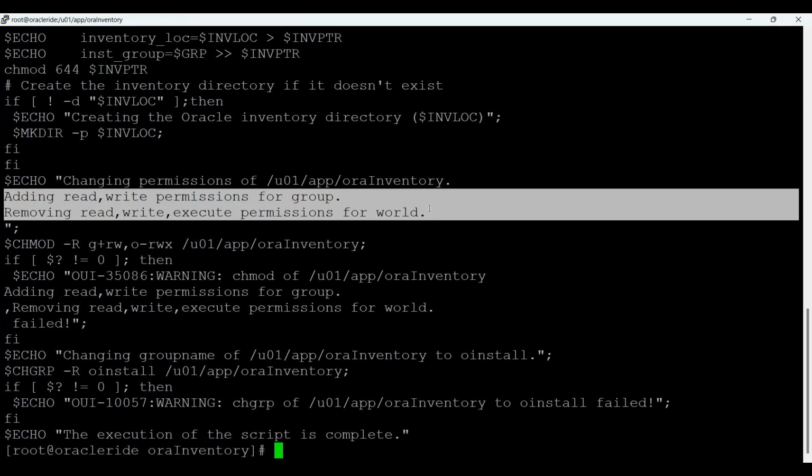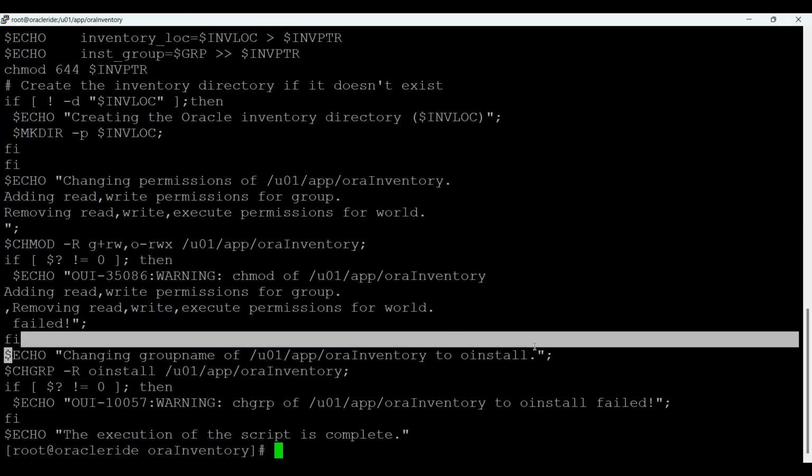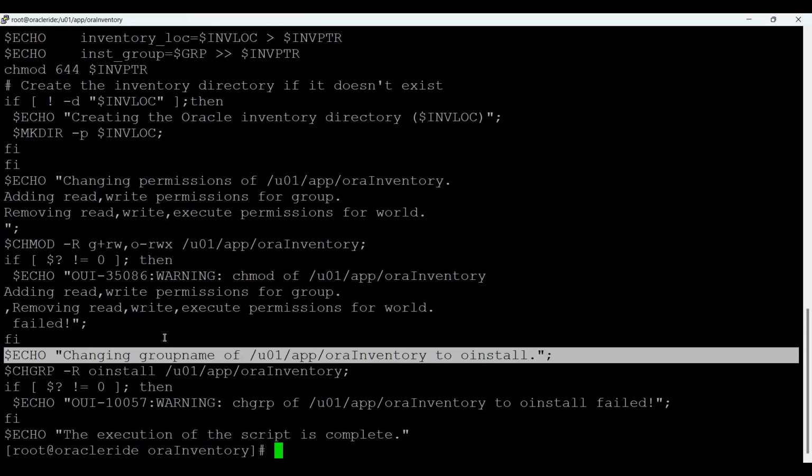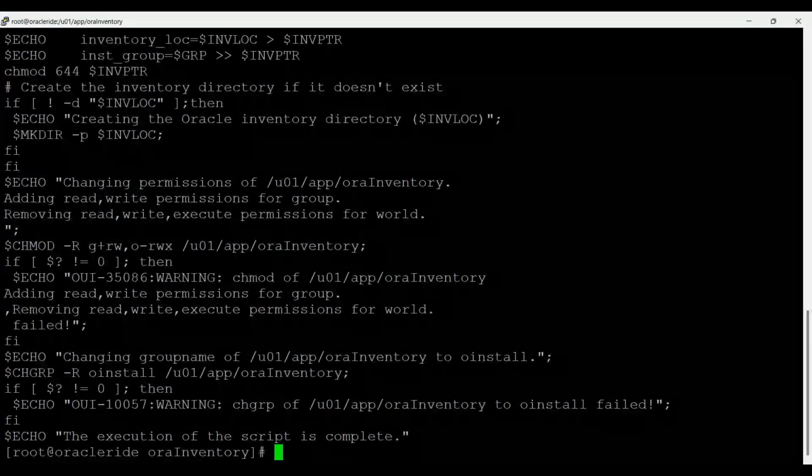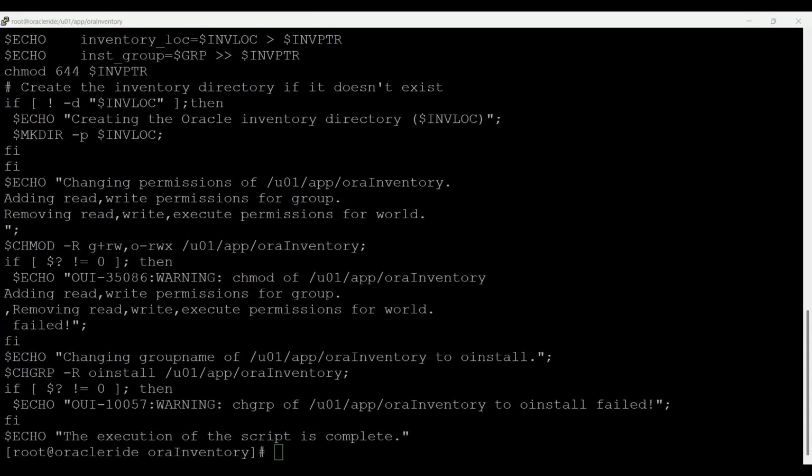It changes the group name to oinstall, so that is mentioned in the script. These are the things mentioned in the script.